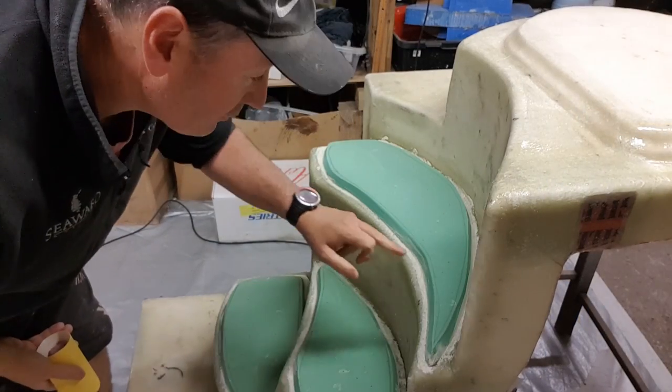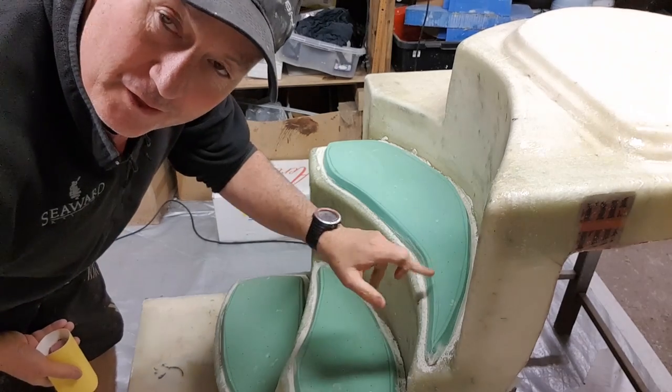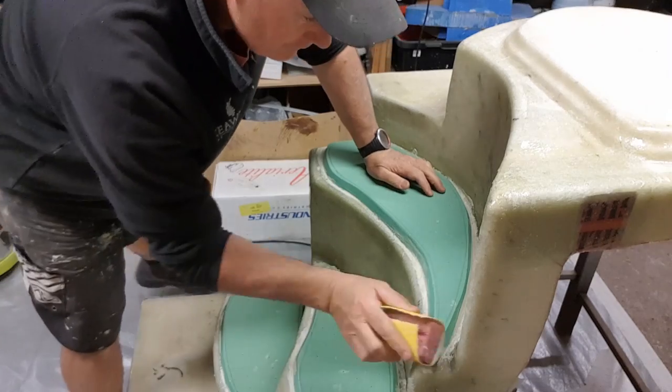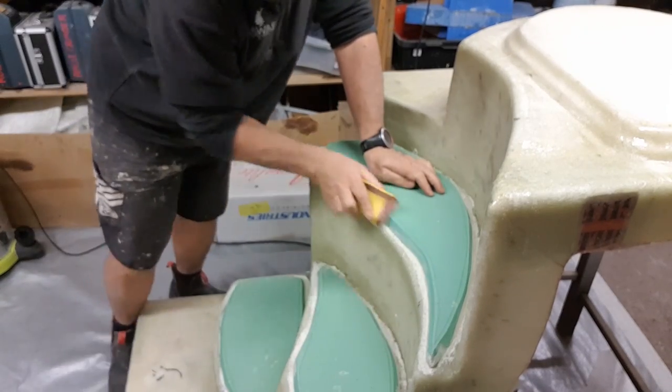Now it's so important to round off these corners here, because if you don't, you're not going to get the glass to lay down properly. So just a block sander, just take the edge off these corners.